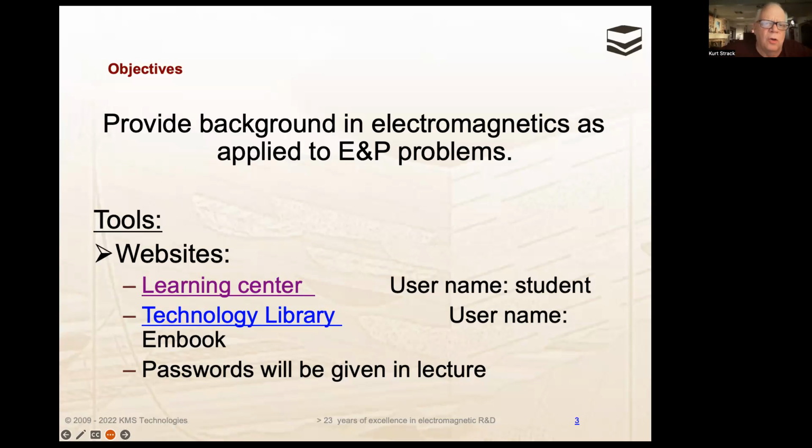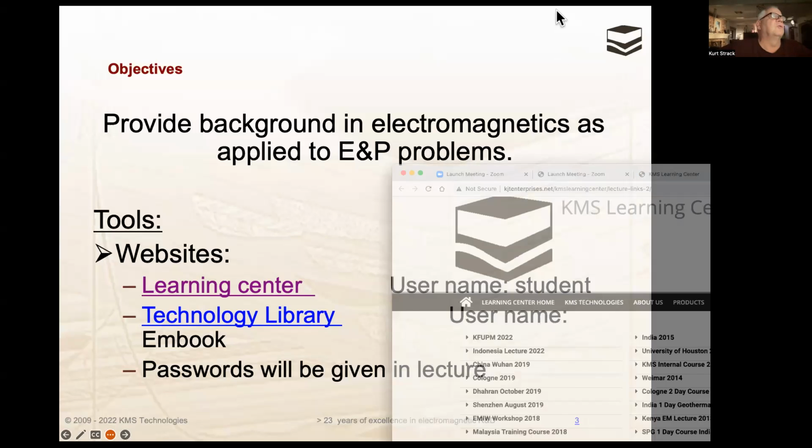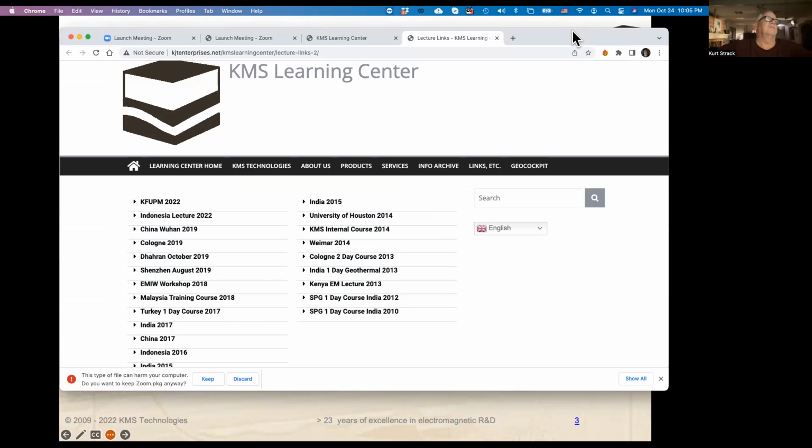So now I'm logging on to the Learning Center. And you can see in the Learning Center, there's a number of courses. There are the lecture courses where you find your lectures. And this is a lecture I was teaching the last 2 weekends. And the lectures go all the way back to 2010. Of course, you don't see my screen because it's on my different screen. So here is the Learning Center. I typed it in. I followed that link.